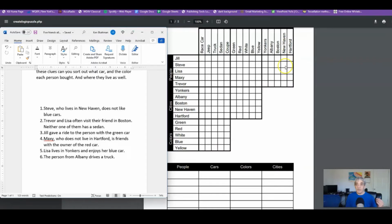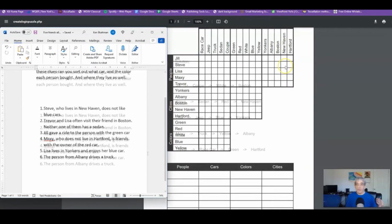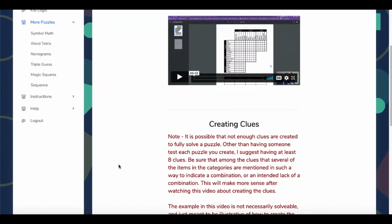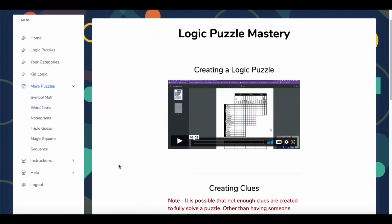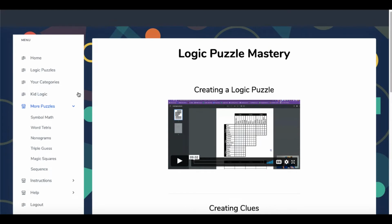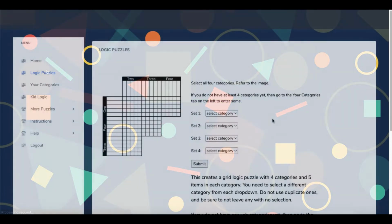In case you've never created these types of puzzles or you don't do these types of puzzles, you need to understand that there will be a little bit of work involved once the grids are created. But here is the key to using this software. This software creates the solution, and from the solution, you can actually build the clues, and that's what Ken is explaining in this video. Again, at about the 4 to 5 minute mark, this all comes together. Inside of this first homepage of Logic Puzzle Mastery, you're going to learn how to go about creating the logic puzzles. Then once you have this down, you're going to actually go and create your logic puzzles by clicking Logic Puzzles. Then this is the actual creator.